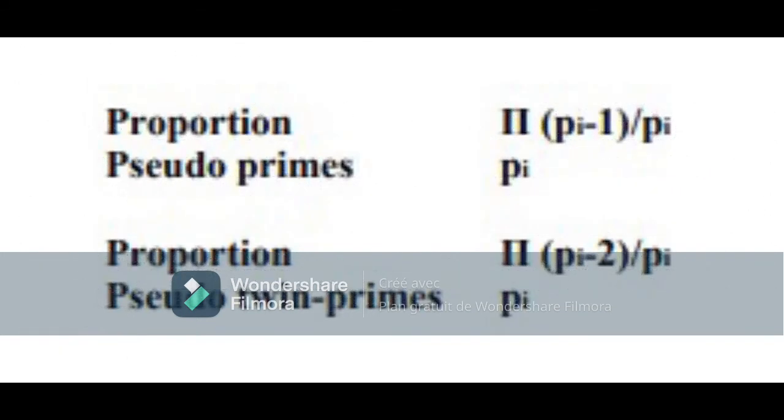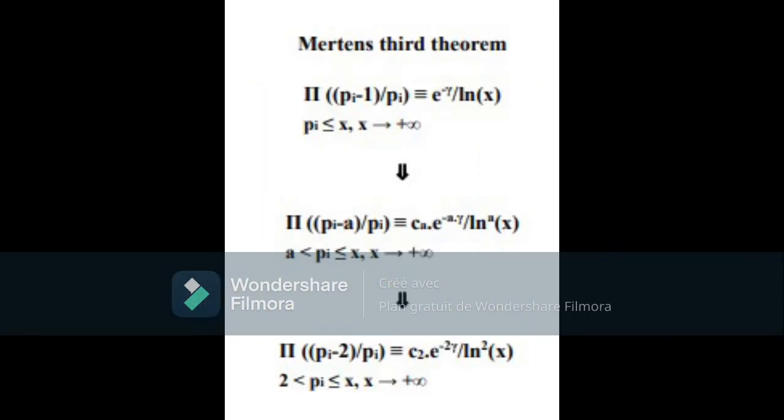The summary, so far, is that the proportion of the remaining elements in a cycle, in the first instance that we examined, was pi minus 1, divided by pi. In the second instance, the proportion is pi minus 2, divided by pi. Using Mertens' third theorem, we can prove a general expression of which the third relation on the screen is a peculiar example.